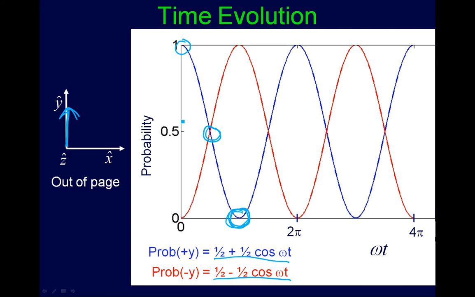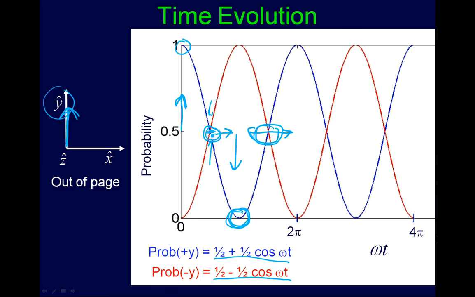So initially it's aligned this way with our positive y. Now I don't know exactly which direction it's pointing in here, but aligned with the x or the negative x would put it halfway in between positive y and negative y. So both of those results come out to be 1/2, and then down here you get 0, which means it's gone this way. That gives you a sense that this vector is rotating, either clockwise or counterclockwise, and now it's pointed down. It comes back to being half likely to be spin up in the y, half likely to be spin down, and so it could again be going this way or that way.